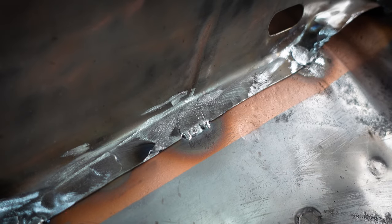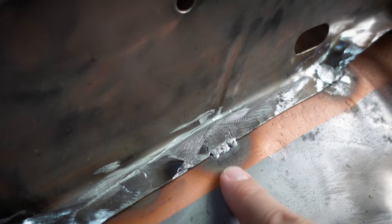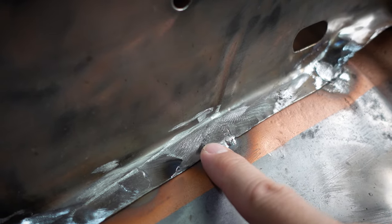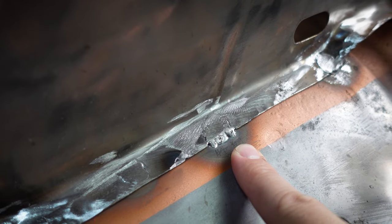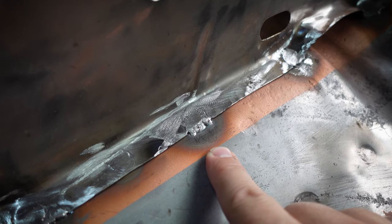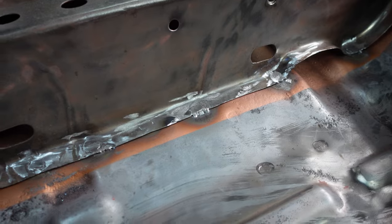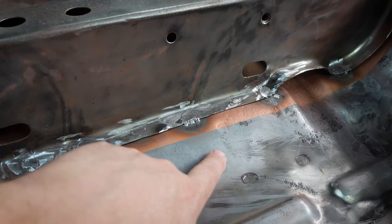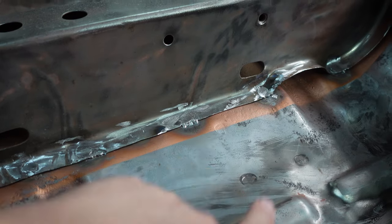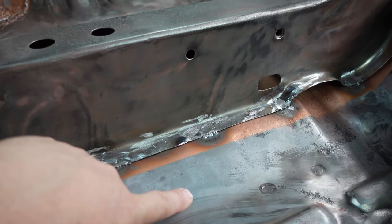There is still stuff there, and I just wanted to show you that, because if you have this on the backing plate of a piece of metal and then you weld something up, the copper is still going to provide protection on either side of the weld anyway. That's why I use it on the back of panels. You'll see people online saying that, oh, copper doesn't adhere to metal. I'm not sure the validity of those comments, whether those people have had a bad experience with a certain copper primer, or whether they're talking about copper itself not adhering directly to metal.